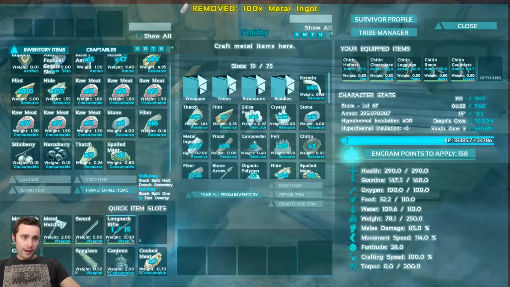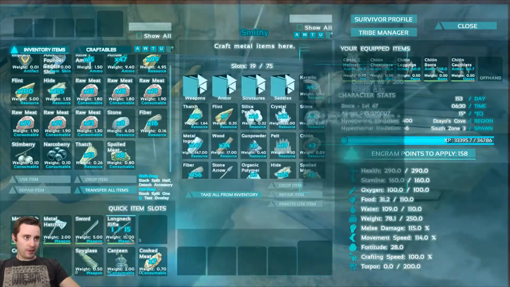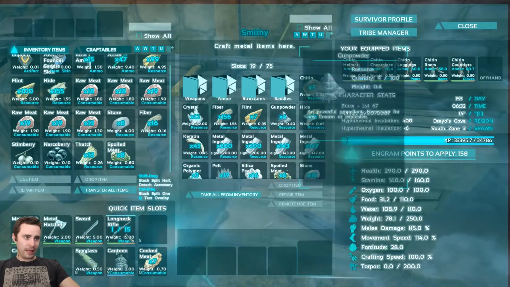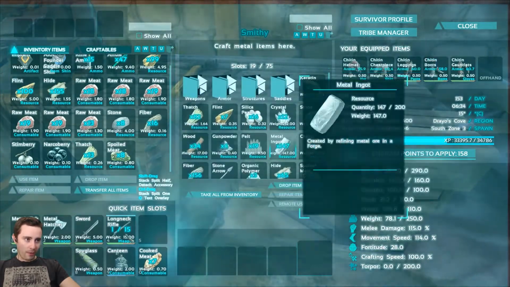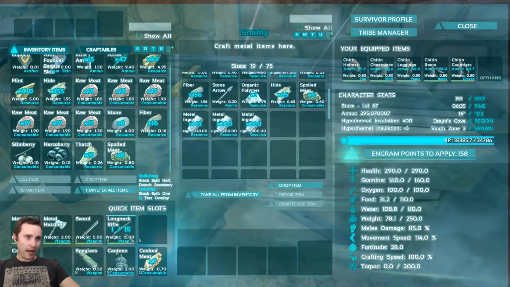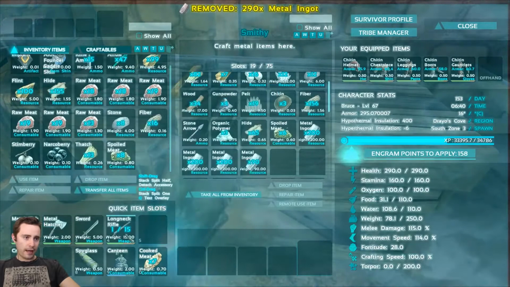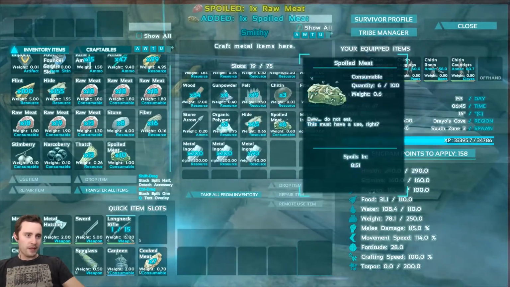Fantastic. Alright, so that's all of it. I just threw all them metals into the smithy here for now. Can we sort by alphabetical? Yeah, there we go. Oh, come on. I want my stacks nice and neat. I want to have even 200s. There we go. 690? Yeah, because we already had a few pieces left over in here.